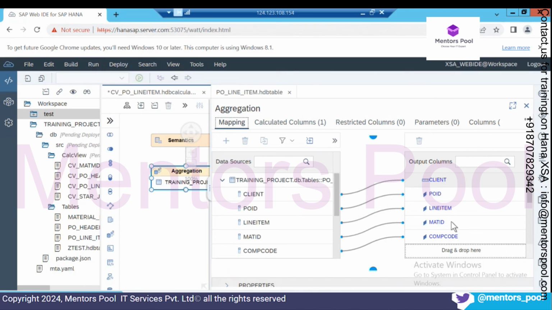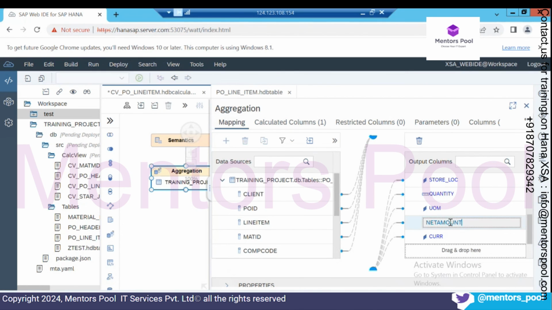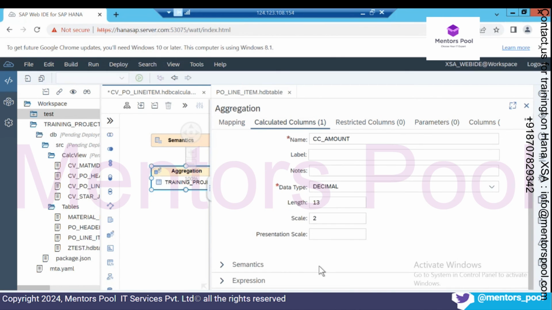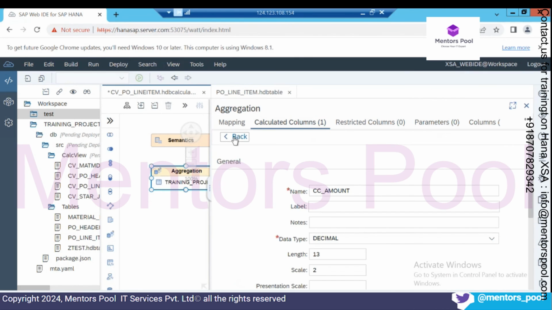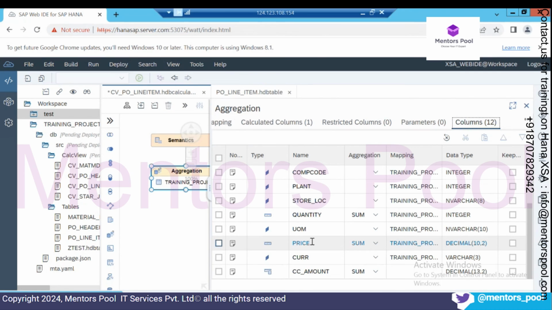Why still keep it as net amount? I will rename this to price. Okay, renamed to price. Let me quickly check the calculated column to see if it has affected the dependencies. Price is automatically renamed here, and in the columns as well. It's coming as price. Perfect.